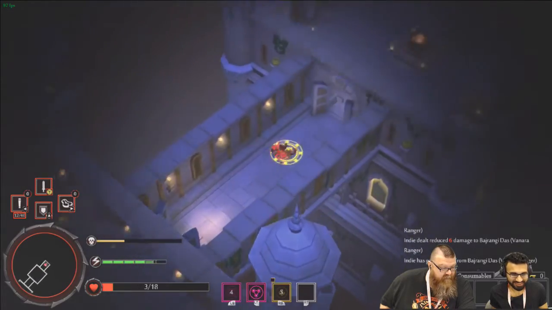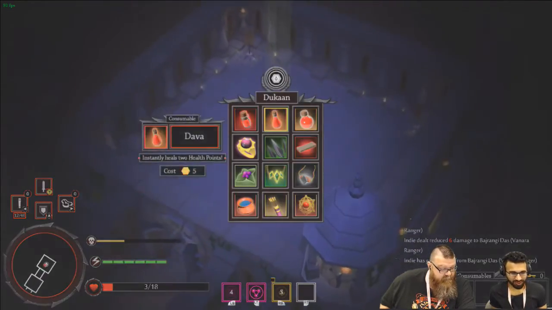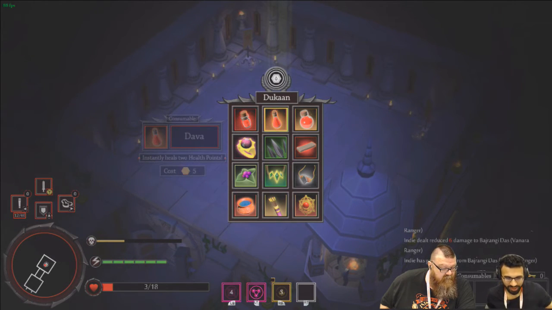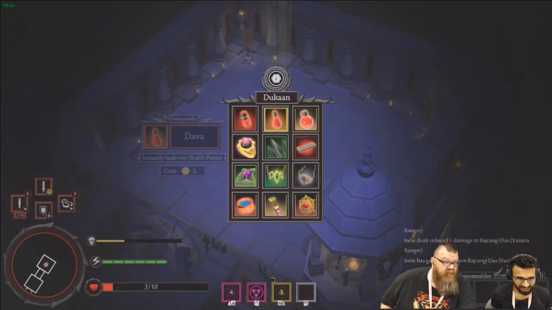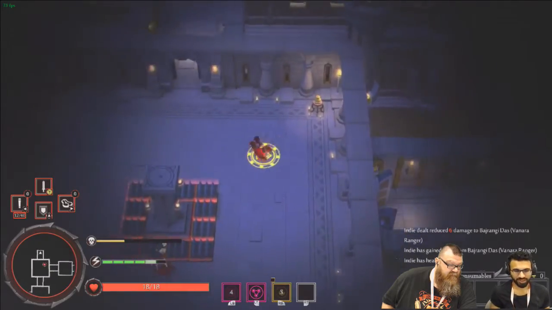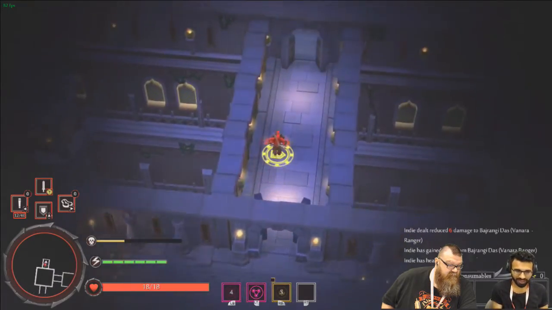3 left. Yeah, so this is basically a dukan. Dukan means shop. I can purchase some stuff with my gold. So I'm gonna take Amrut, which is going to instantly increase my full HP. So I healed up. Yeah, and there are certain ways you can come back in the game. It's not like once your HP is low, there's no way of coming back.